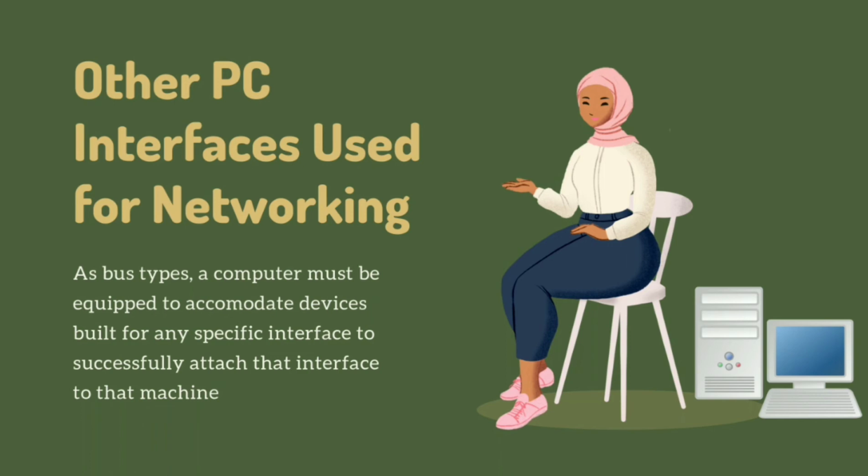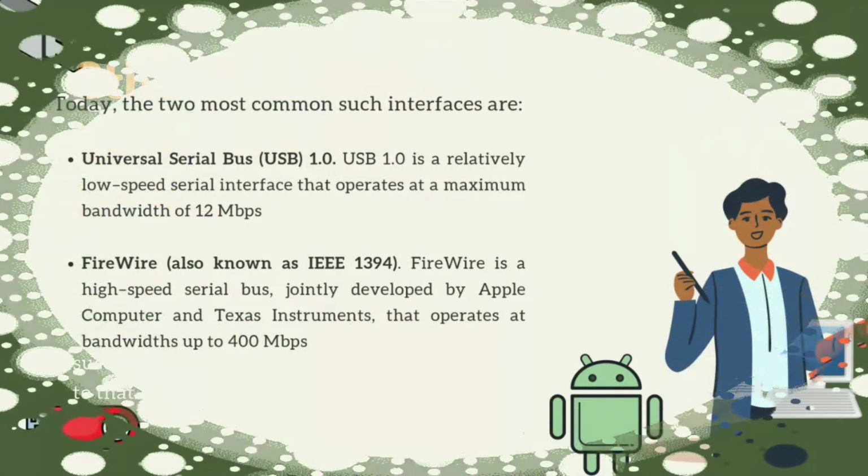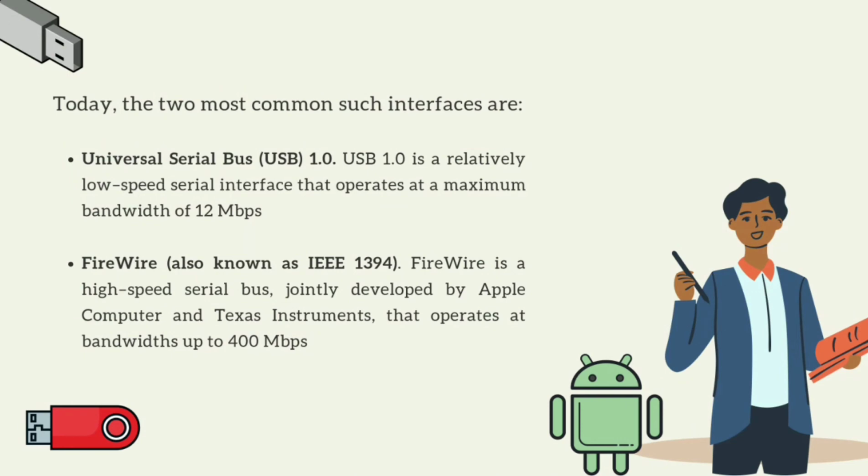Typically, such an interface may be added to a PC by inserting an adapter card for that interface into a bus. Now I'm going to show you the PC bus connector and adapter; these two are the most common used for such interfaces. So the first is Universal Serial Bus, or USB 1.0.